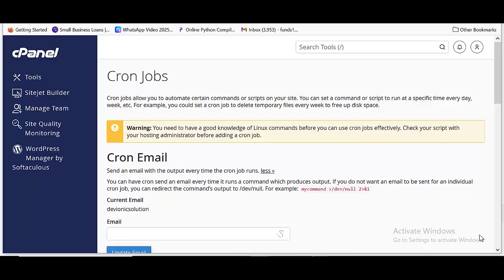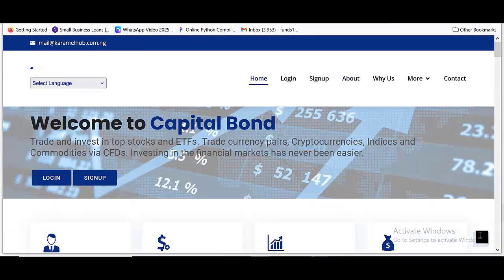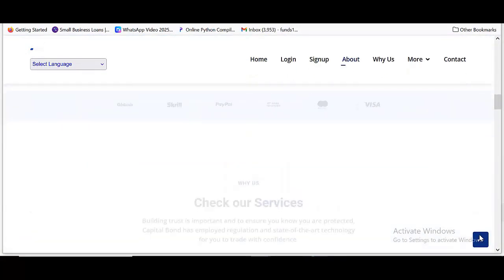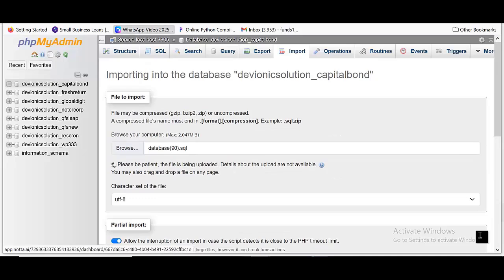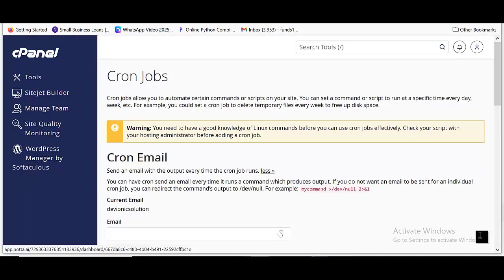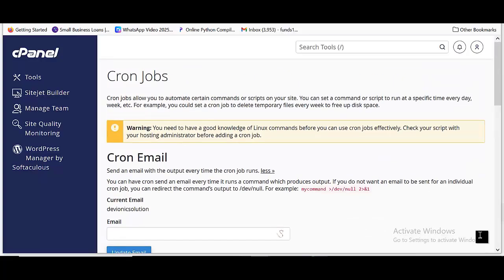So now go back, you can reload your site now. You see that it loads. You can see it's still the same thing. Perfect. So that's how you can set up this site. Once this database finishes importing, there's a green success message here to show that it has finished importing. So that is just that for this video. If you watch the video properly, you should understand each step of this video.